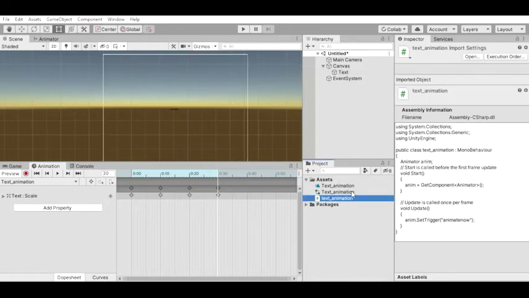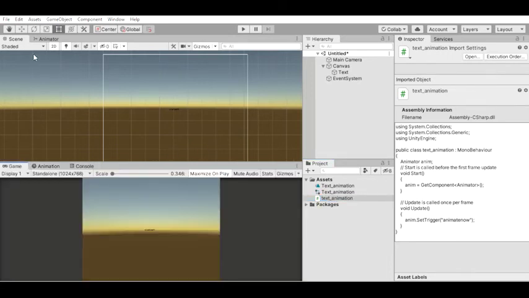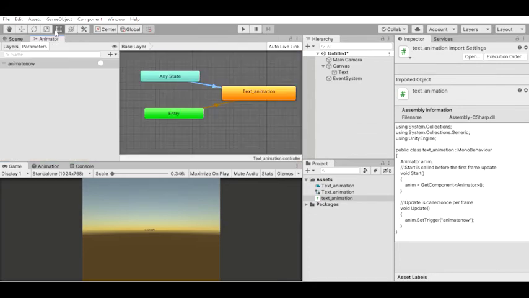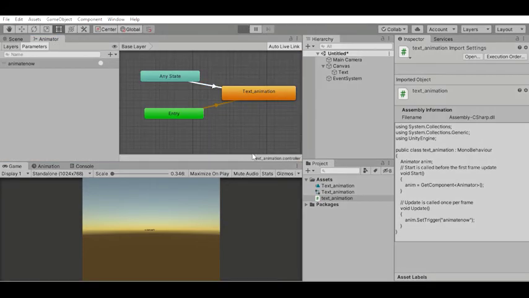And inside this script which I created, I just wrote a few lines. I created an animator component by the name of anim, and that anim is accessing the animator component which is attached to this game object, and I am just updating that trigger inside the update method with the name animate now. So that's it what I did, and you can see the thing going on again. Let me just stop this maximize option. You can see it in the animate state as well. If I hit the play button, you can see this animating over here, and you can also see in the animator tab how this is going up and down. This means that the animation is functioning well.